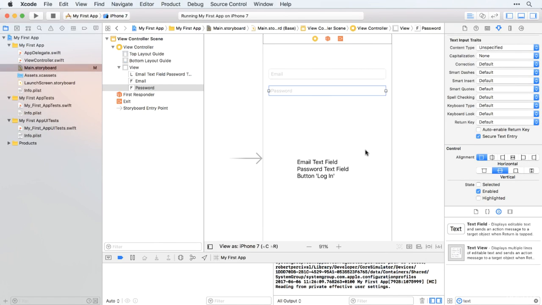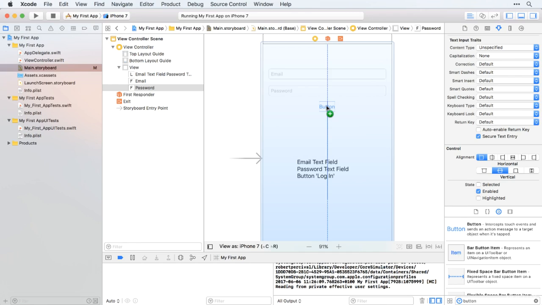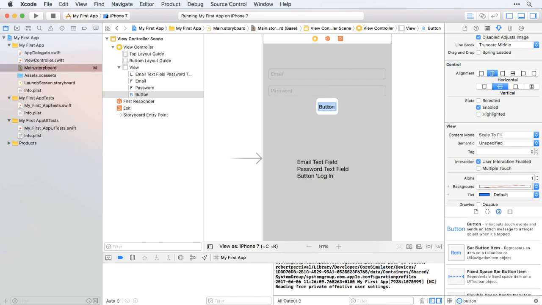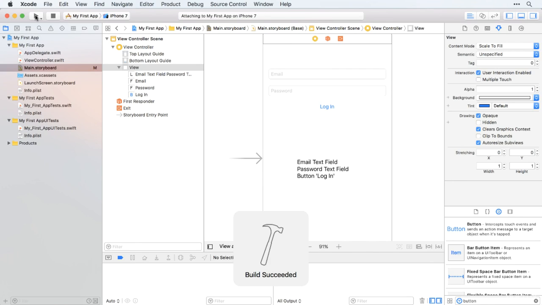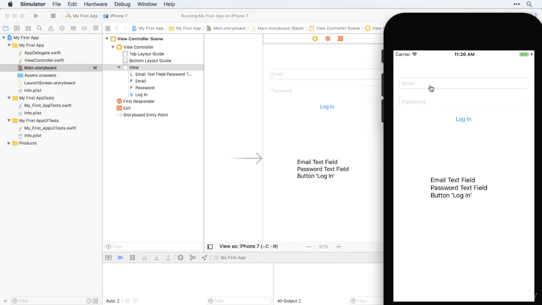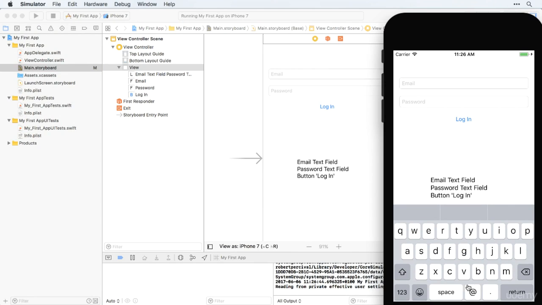All right, so now we've got our email, our password. We just need to add our button that says login. So I'll search for button and then drag it in and we'll center it nicely. And then we'll change the text to log in. There we go. Simple as that. So I hope you managed to create something very similar. Let's just see, you can see our email. We've now got our email keyboard there with the @ symbol nice and prominent. And our password field, of course, works nicely. And there's no prediction there either. And then our login button, of course, at the moment doesn't do anything, but it is at least somewhat interactive.